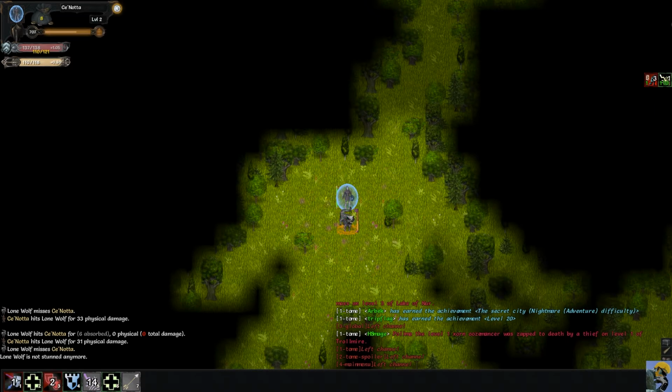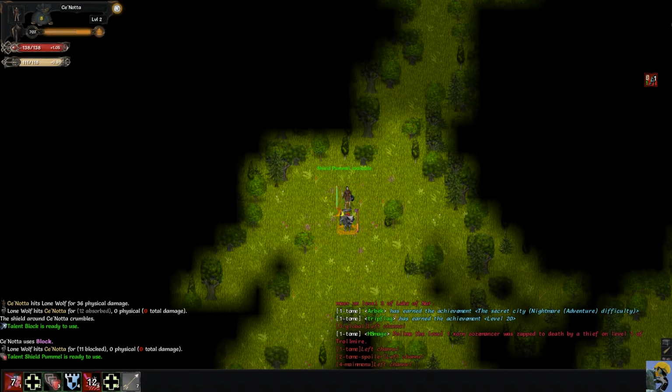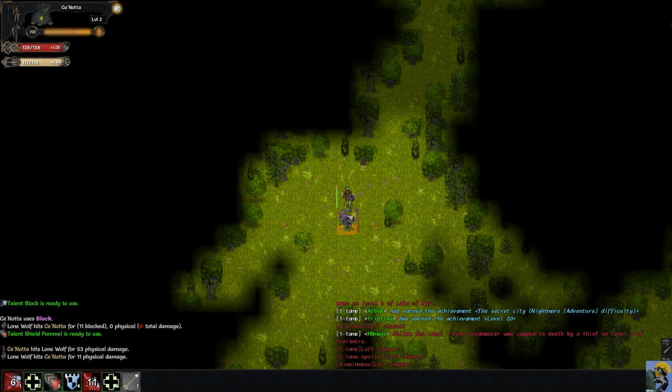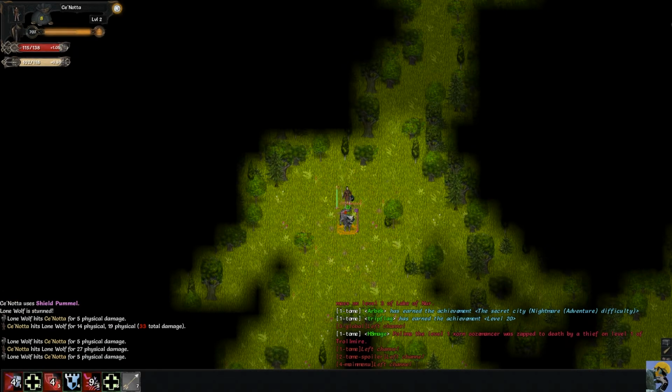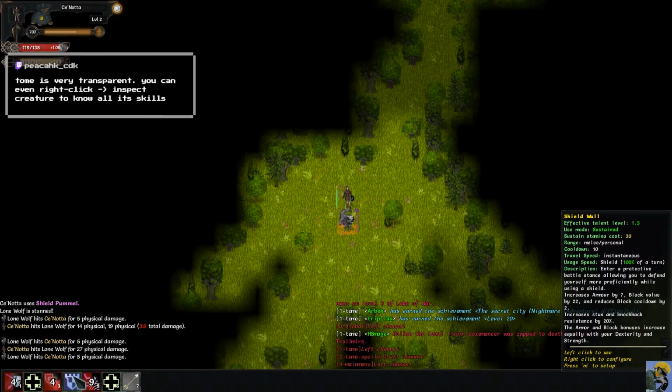Alright, let's just keep fighting it. And he's not stunned anymore. Okay. Well, we need you to get stunned again. Alright, we're going to use the block skill, and we're going to pummel it. And we are annihilating this wolf. Okay. We did that. I'm never actually using this shield wall skill, by the way.